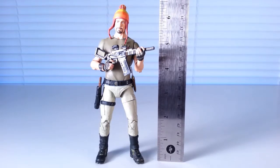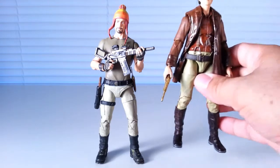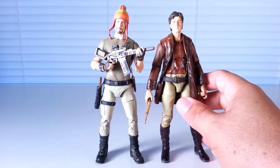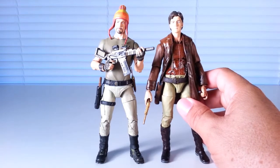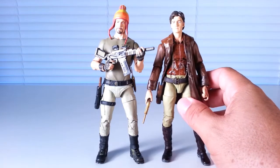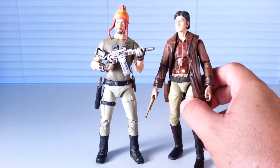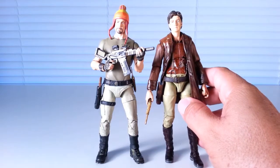Measurement time. Jane stands at around six and a half inches, including that poofy thing on his hat. Is this accurate to real-life sizes? Not really. Adam Baldwin stands at six foot four while Nathan Fillion stands at six foot two — only a two-inch difference — but as you can see, their figures' eyes are exactly the same height, so Funko made both of them the same height. That's not accurate, but nothing serious or major.